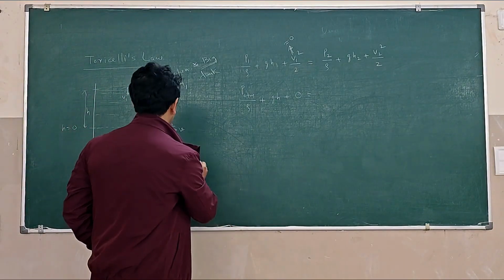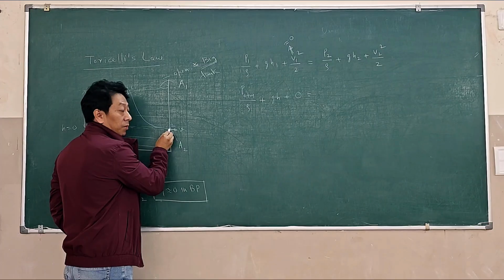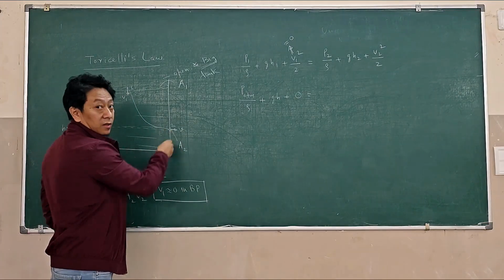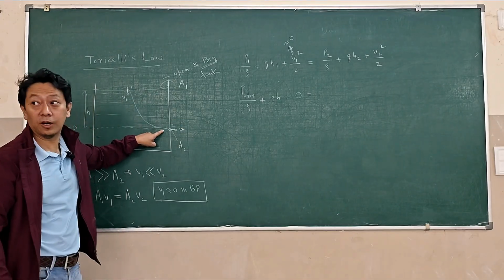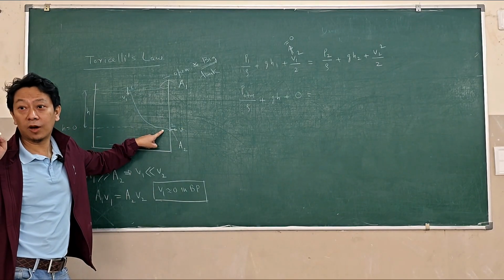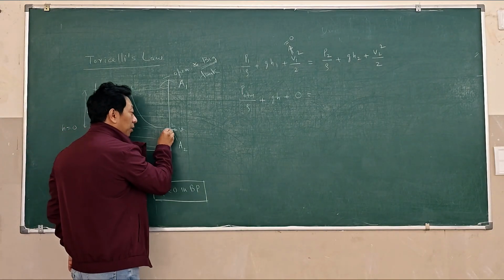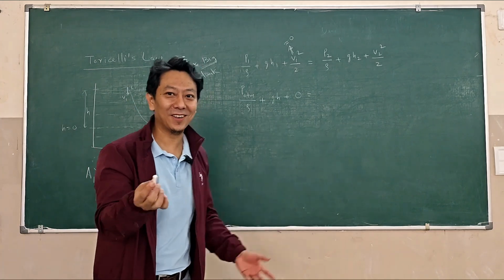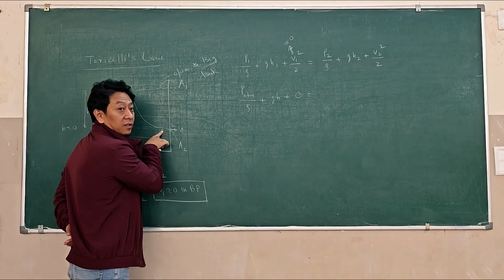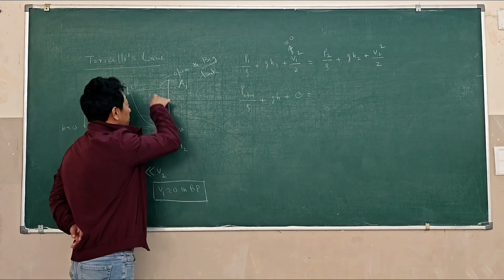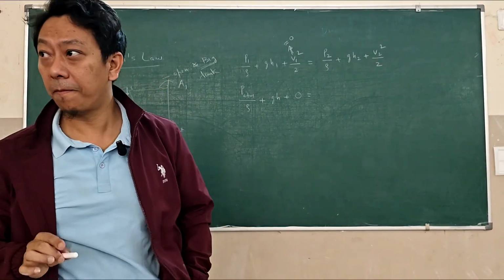Okay. What about P2, the pressure here? Just outside I have chosen, touching the water but just outside. What is the pressure? Open to atmosphere. If you choose here, you cannot say atmosphere. That's why I am telling you, you have to choose one point just outside, one point here. If you want, you can choose one point here, one point here. I can show you that way also if you are interested. But if I choose a point here, then I cannot say the pressure here is atmospheric. It will be atmospheric pressure plus rho gh. That we know from our hydrostatics.